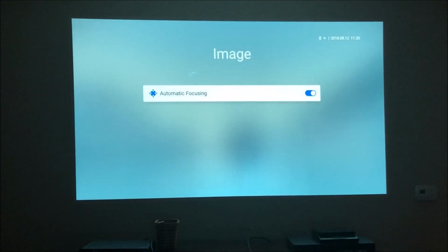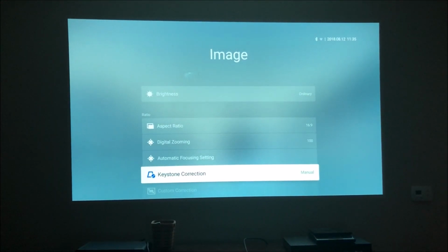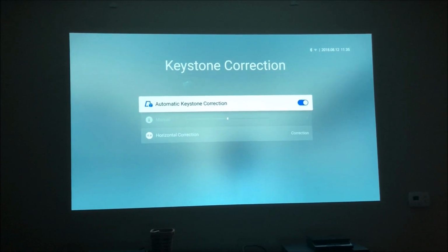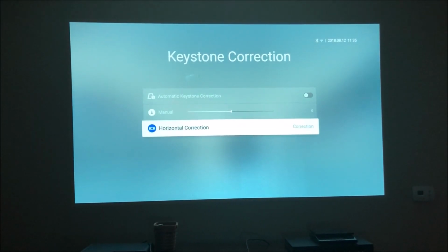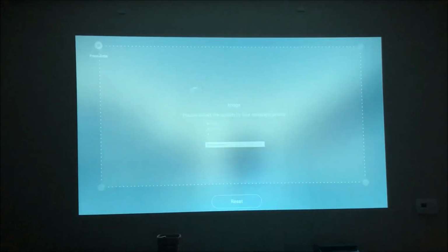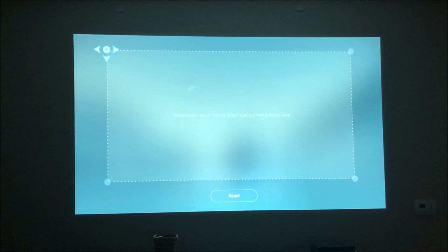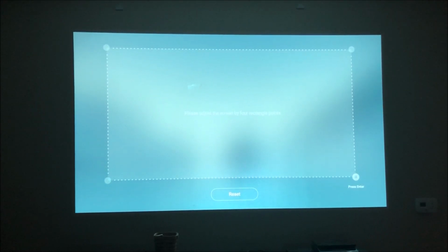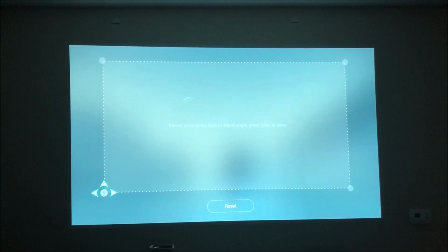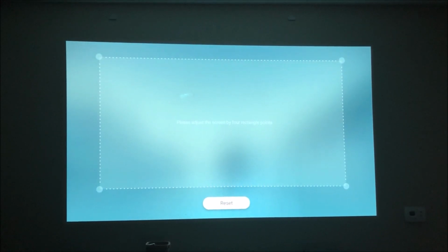There's also an automatic focus setting that allows you to turn it on or turn it off. Default is on. Keystone correction, you can do that manually or automatically. It also has a horizontal correction that it'll do automatically. And it has a custom correction that you can go to 4 corners and move the screen around up or down, depending on where you want it. I'm gonna reset this one just to show you. Well, you can move it. Let me try this. You can move it in. If you don't like that, you can go back to reset and it brings it back to where it was.